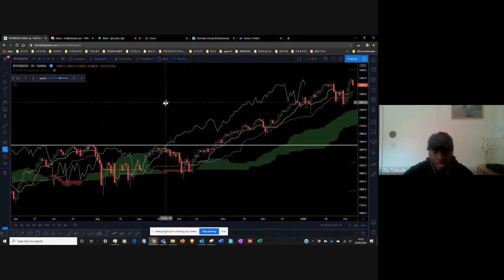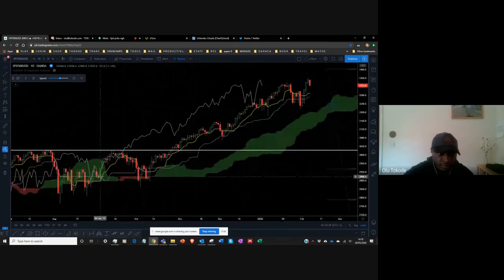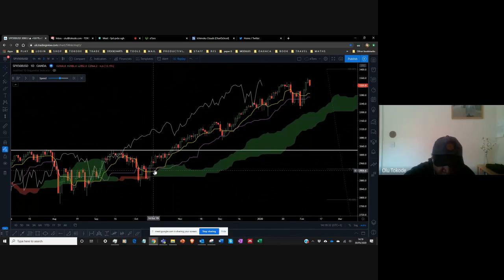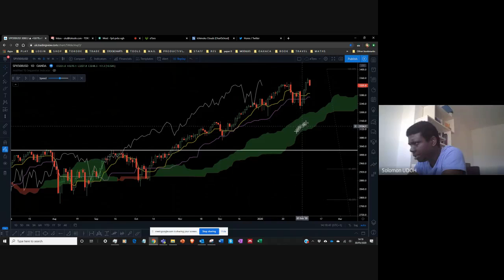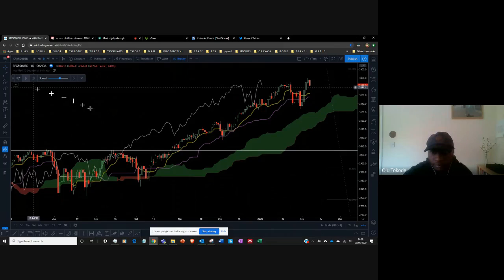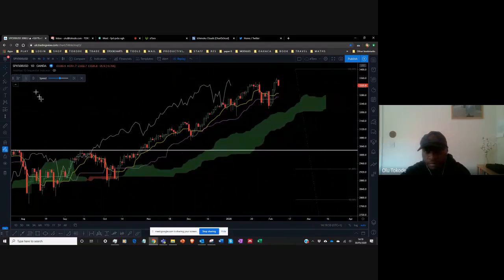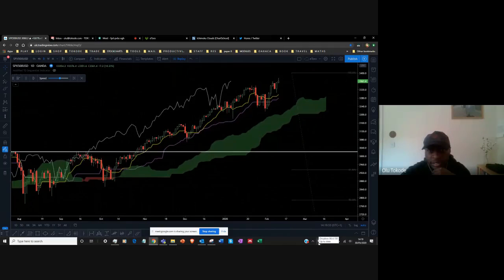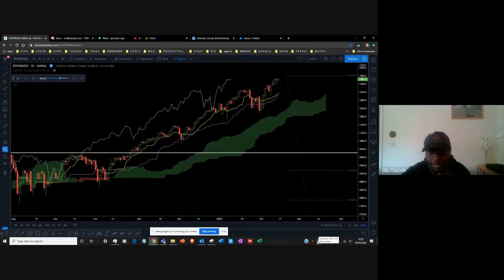So if you look at this chart, we've been on a bull run from here. Price is above. The yellow line crossed above the purple line here. Price was above the cloud. Everything was above the cloud. So let's say you had gone long here, and price kept going and going. So we're here today. Everything is above the cloud. Watch this. The cloud is green. This was the period leading to the crash in February.